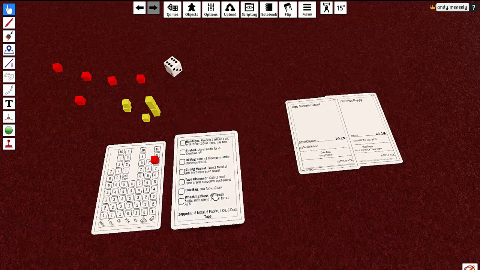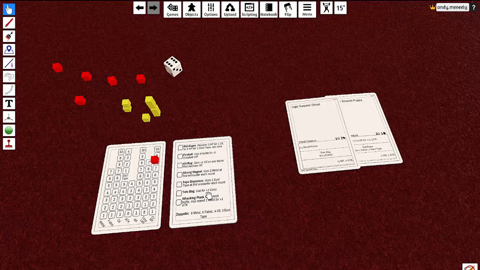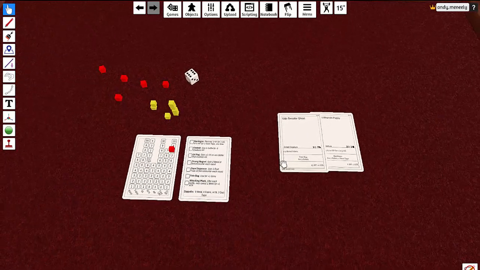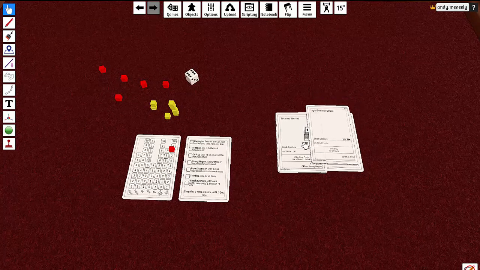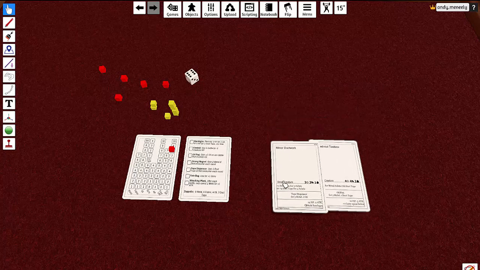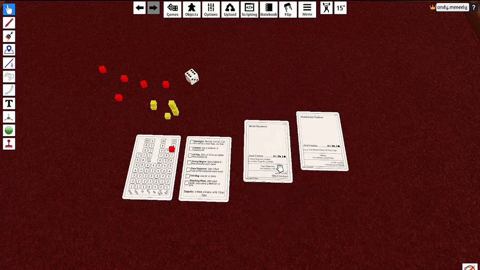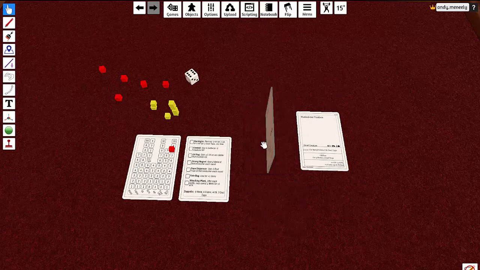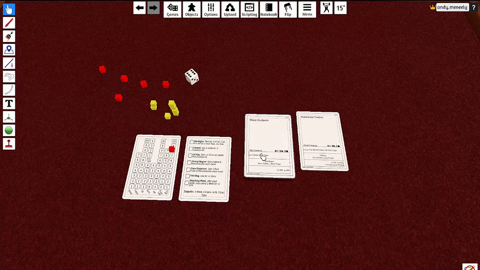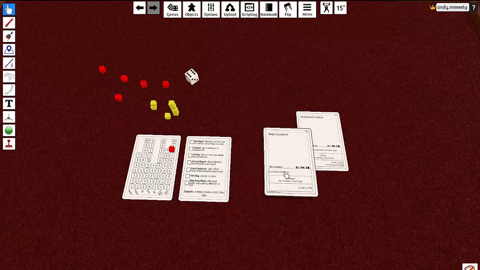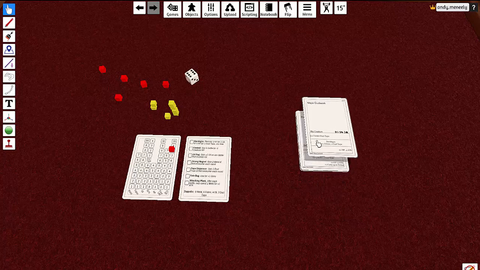So back to here are the tools. We can lock that in place. And now we can set up our game. Now, there are a couple of caveats here about using Tabletop Simulator that I found. So for one thing, I have the cards here, and you'll notice that it still views them as front and back. And so if I flip this over from minor ductwork to major ductwork, and I try to drop it on, it won't add it to the deck. But if I flip it back, it will add it.